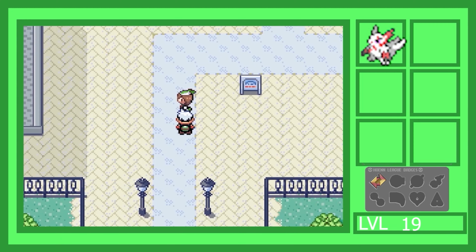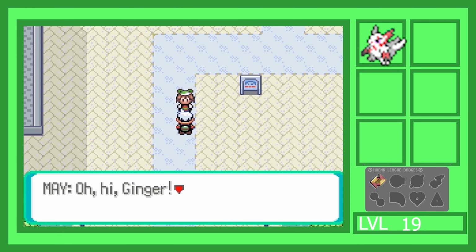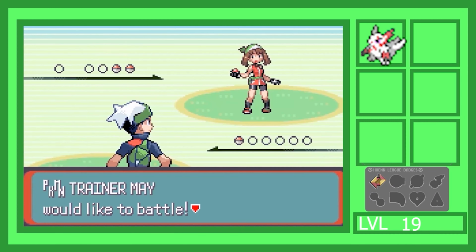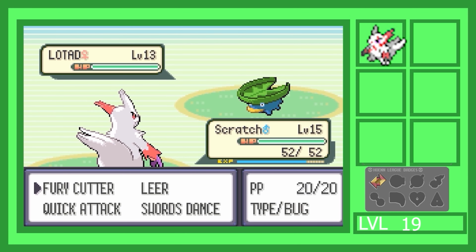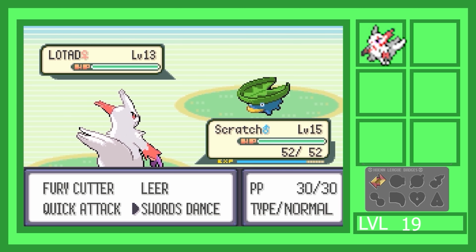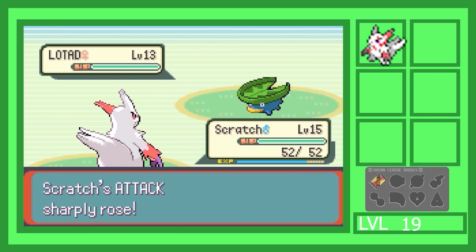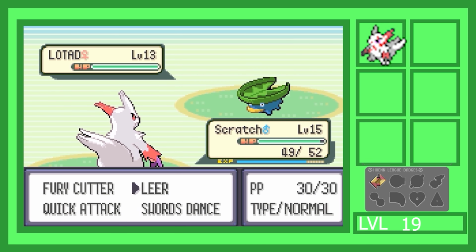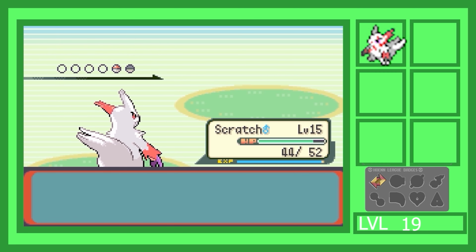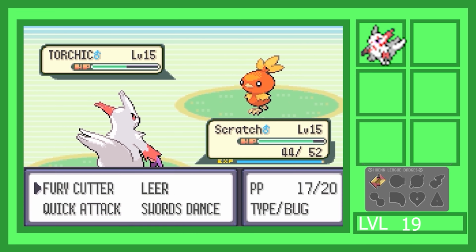Then we fight May, and May again does not stand a chance with our Swords Dance combo, which continues to be a pattern throughout this video, you'll see. So we use Swords Dance once, and then we use Swords Dance again, and then we use a Fury Cutter to get Lotad into the yellow, and then one more to kill it. Then Torchic goes down to another 2 Fury Cutters.